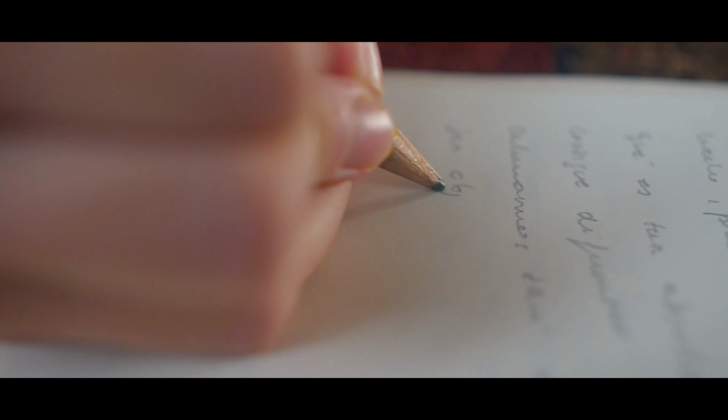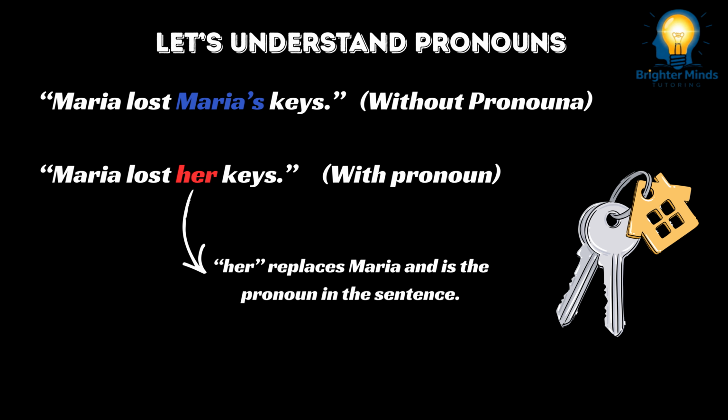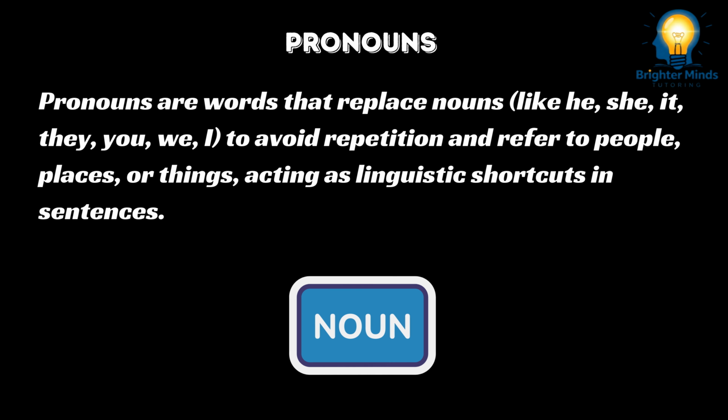In today's video we're learning about pronouns, the words that replace nouns so our sentences don't become repeated or awkward. Instead of saying Maria lost Maria's key, we can simply say Maria lost her keys. The word her is a pronoun because it stands in place of the noun. Pronouns make our language smoother, shorter, and much easier to understand.